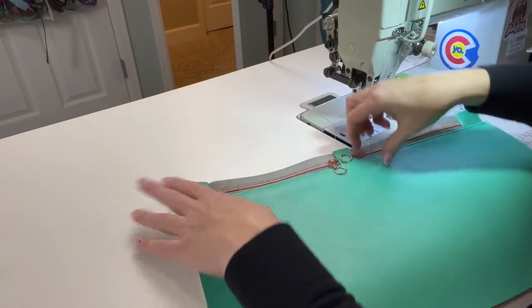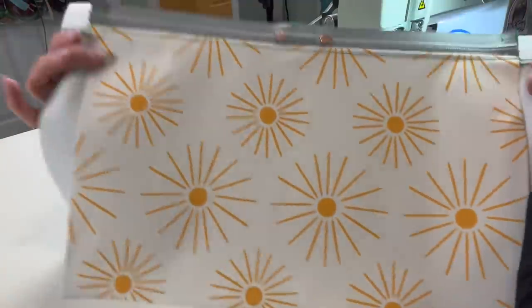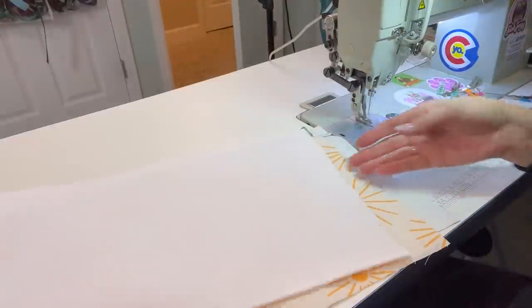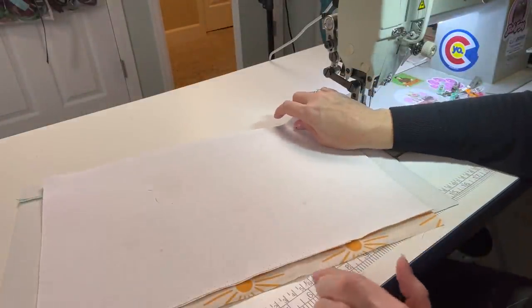Okay, so far, that is what we're looking at. That's the front, and that's the back. Let's add the back part of our zipper pocket. We're going to just place it on top, and this one is going to be longer, and that's fine.